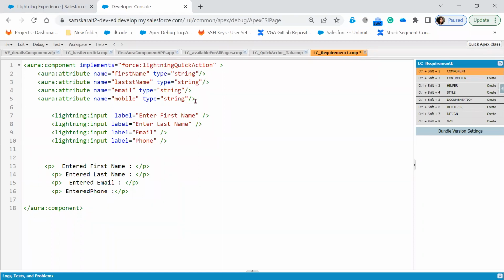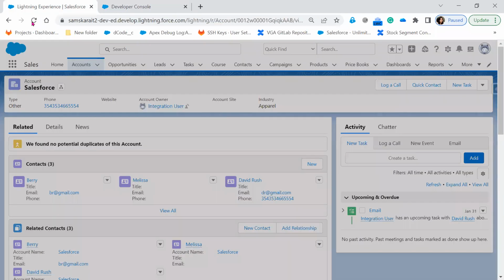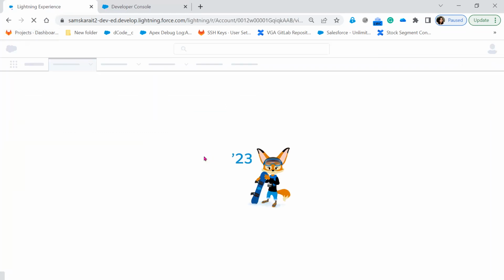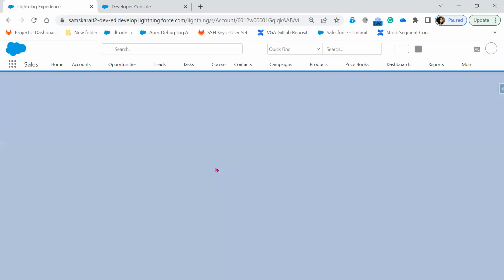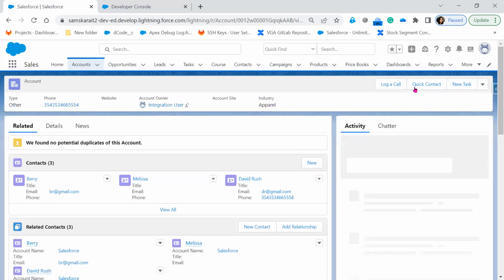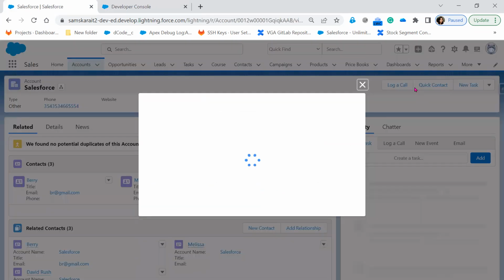Type string. I just introduced an attribute, but I have not used that attribute anywhere. It should work now. Click on account, click on quick contact.